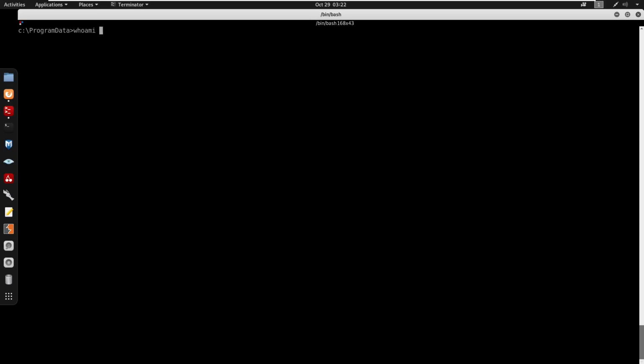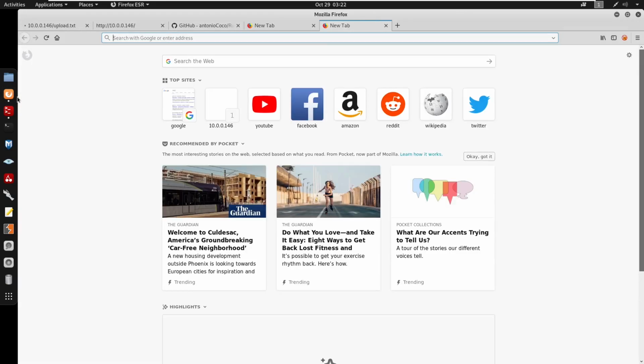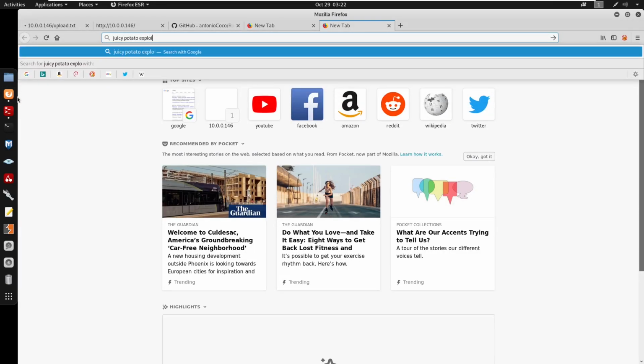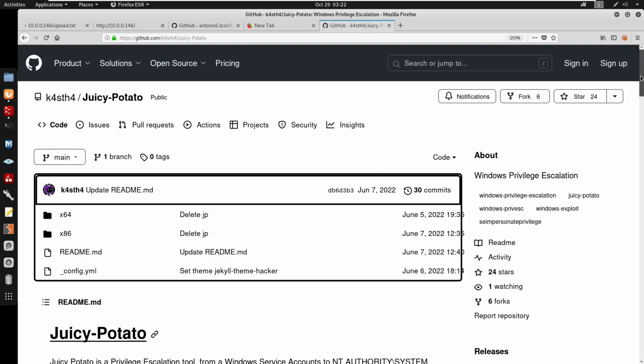So now I'm going to run whoami /priv. Under here, we do have the SeImpersonatePrivilege. Using this SeImpersonatePrivilege, we can use Juicy Potato. So if I search for Juicy Potato exploit on GitHub, this will let me do a Windows privilege escalation.